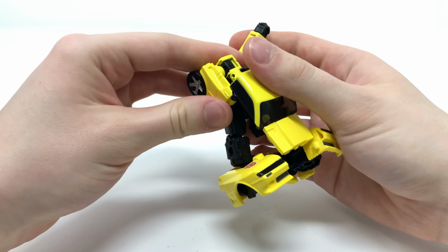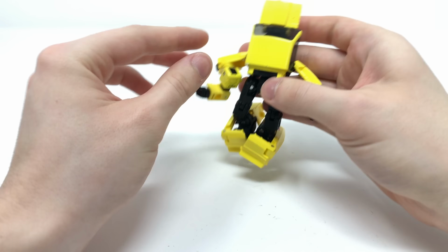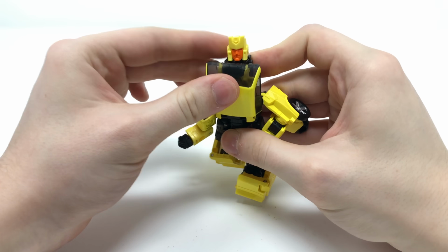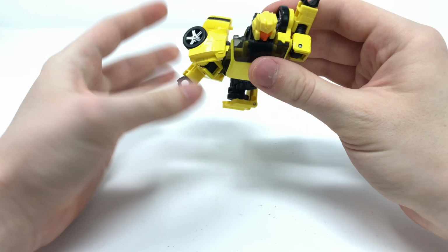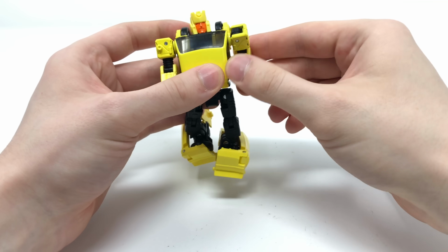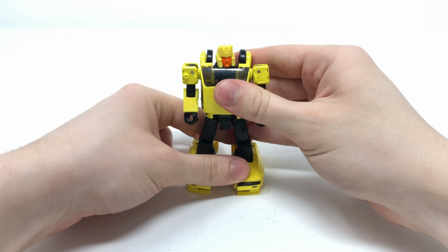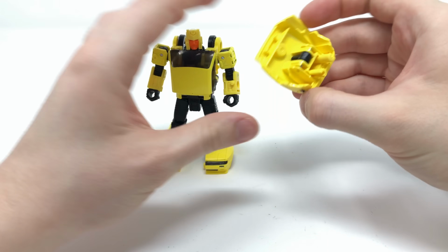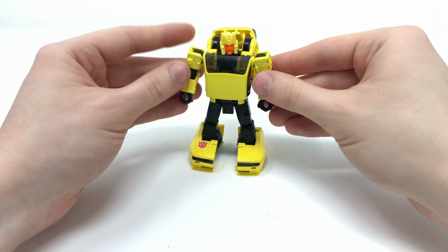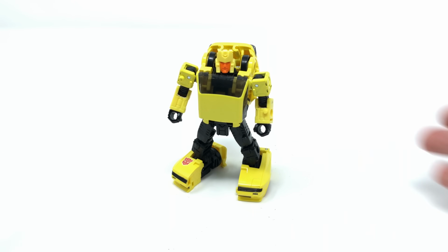With the arms now, you're going to want to angle them out ever so slightly and then lift this whole section up. As you do that, we can then take this here and collapse this section down. And here we reveal the brand new head sculpt. Just collapse this section in and of course clip these pieces into place. Lift this one up, clip that into place, and then just reverse the arms around and then rotate the waist all the way around as well. Straighten Hubcap all out, bring in the backpack, fold out the peg, and of course, exactly like Cliffjumper, just peg that onto the back. And here we have the Transformers Generation Selects Deluxe Class Hubcap, fully transformed up into his robot mode.